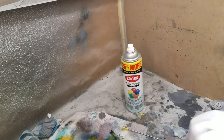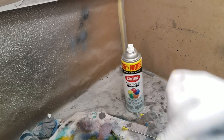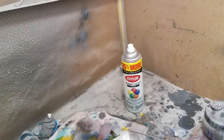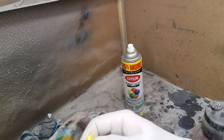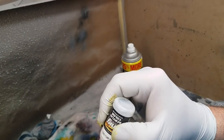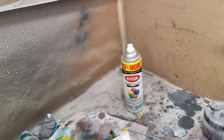The trick is I don't want to mention any lacquer thinner or airbrush. If I do put that in here, it's going to turn it into a goofy mess. I don't want that. I just want to get some of that. So this is the Ammo by MIG, and this is the matte varnish. You have something here for this specific purpose. Put a few drops in my brush. And I'll turn up the air pressure just a little bit.